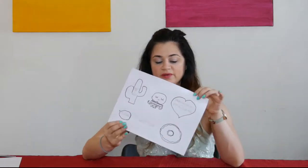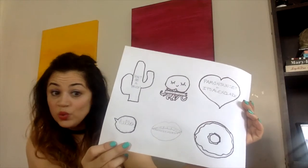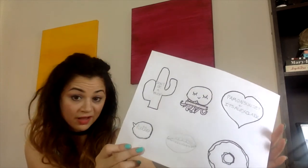Ooh. And then I just went through and marked the ones that I liked. And now I'm gonna put them on the plastic. And then just trace them. Let's find out the real deal on this DIY.